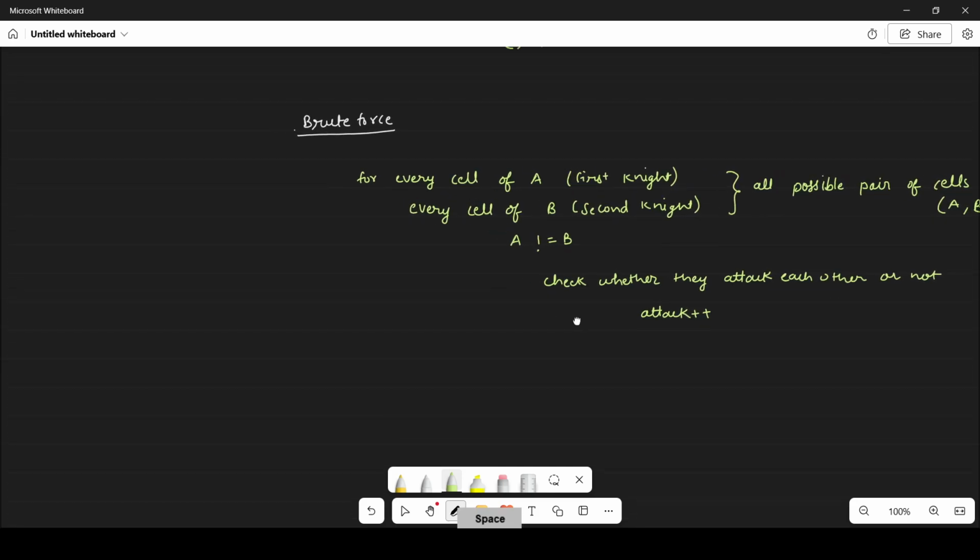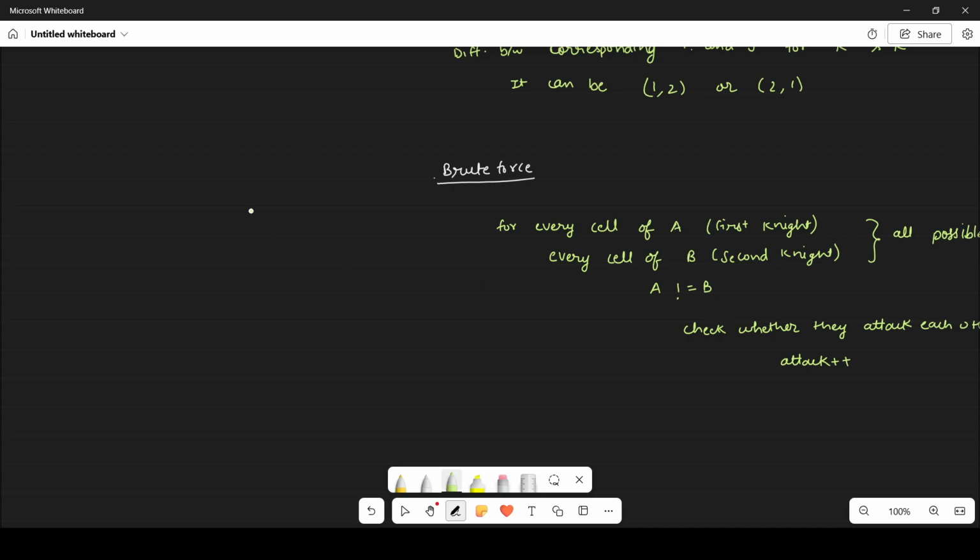Since you want to find non-attacking possibilities, what you can do is total minus attacking possibilities. It will simply give you the non-attacking possible pairs.